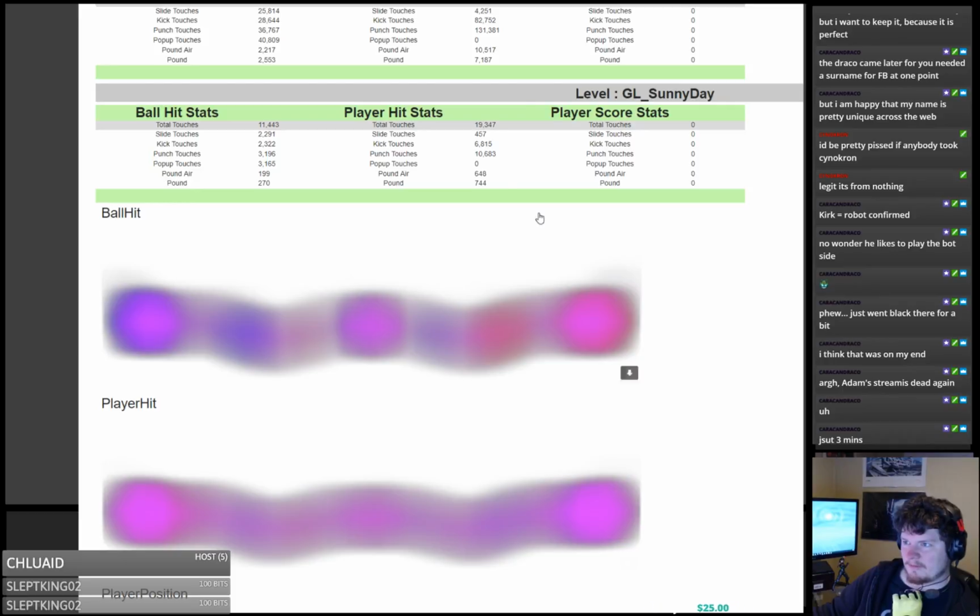So, ground pounds were against players, not balls, is what it looks like. Pop-ups were, again, the most popular thing. It was very popular to punch people in the face. It was more popular to punch people in the face than every other move against other players combined.